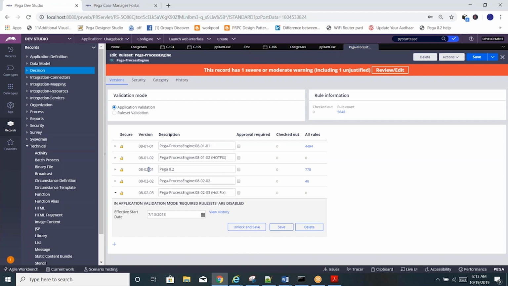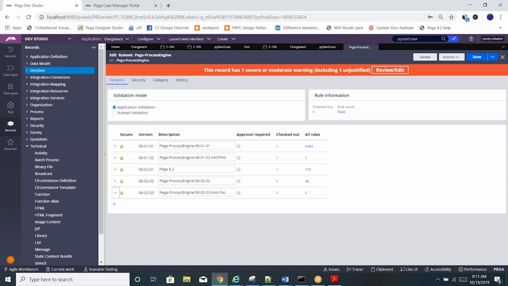Again, they have increased their minor here. If they go in a sequence, it should go till 99, but maybe there's a minor functionality change. You can see there are 778 rules, so there are some minor functionality changes, so they increase to 02. 02, 02, 03, like this they have increased. It's not mandatory to go in a sequence. That is the reason we keep jumping and skipping some versions in between like this. So this is rule set version.